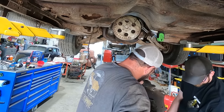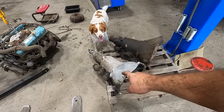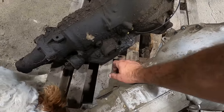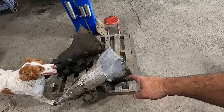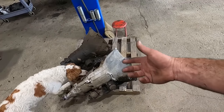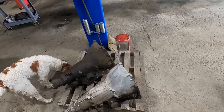Should it smell like charcoal? Fudge. Duff's made the executive decision that since we don't know what this transmission is, it doesn't have a kickdown. It must have been an electronic kickdown of sorts that we're just not going to gamble at. Also, we don't have a dipstick. The dipstick location you can see is different there, and I don't have a ton of transmission dipsticks laying around like I do everything else, so we're not going to roll the dice on that thing. We'll save it for another rainy day.